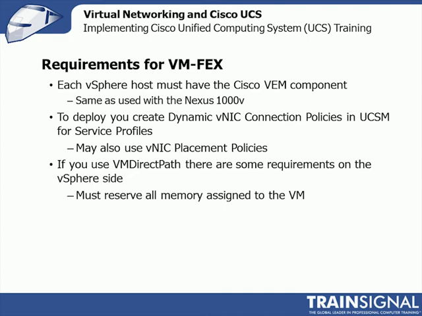To deploy, you create dynamic VNIC connection policies. We'll see this more in the service profiles lesson, but I'll show you a quick shot of it in the lab. Really what you're saying is, how many VNICs am I going to let those VIC adapters create? As an aside, you may also use VNIC placement policies. Again, I'll show you that in the service profiles lesson. But the long and short of it is that usually when we create a service profile for a blade and I'm putting VMware on it, we create some hard set VNICs for things like management, vMotion, fault tolerance, NFS or iSCSI connections.